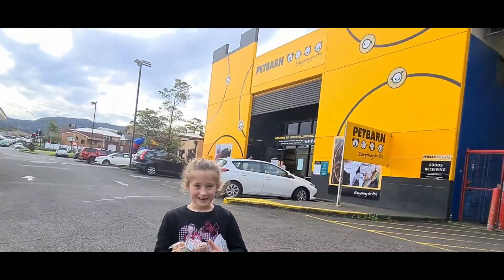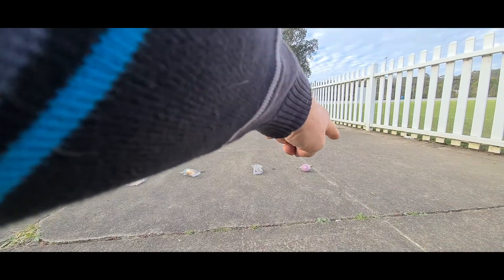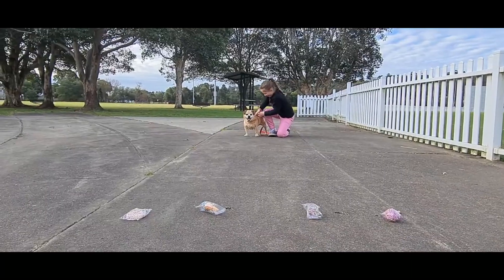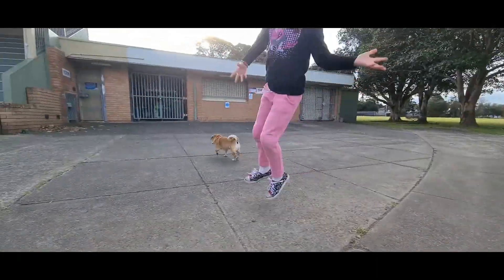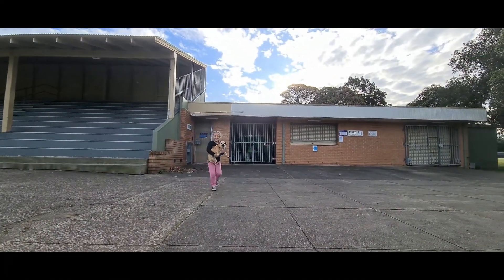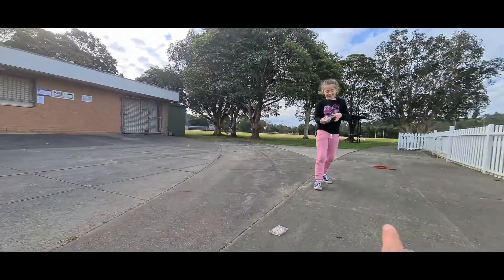All right, we're at the park with Maya and Ellie. We've got the treats sat down here - we've got the donut, the ice cream, the rocky road, and the lollipop. We're going to let Maya off and she's going to come and choose one. Letting her off in five, four, three, two, one - and she's off! Maya, choose one! She didn't like the lollipop at all. Come back here! Put the treats down so we can see - the first one she goes to is the one we're going to open.